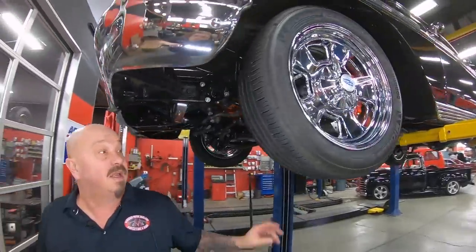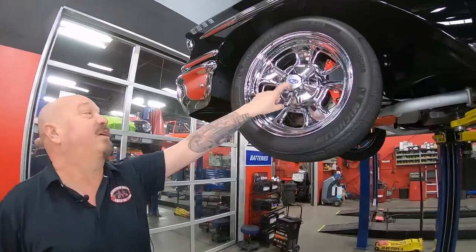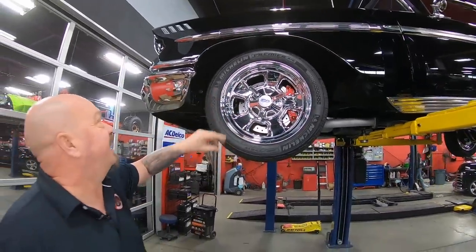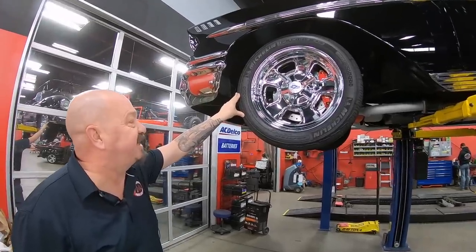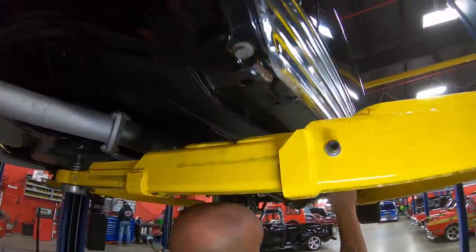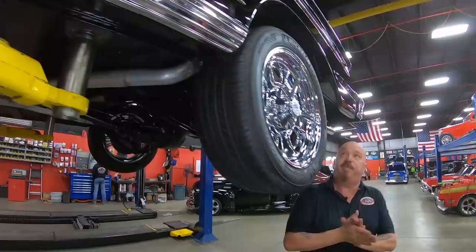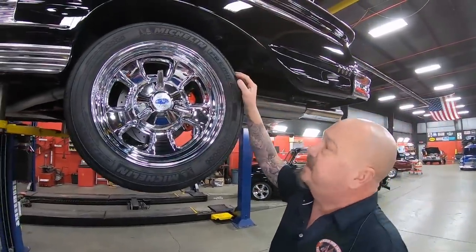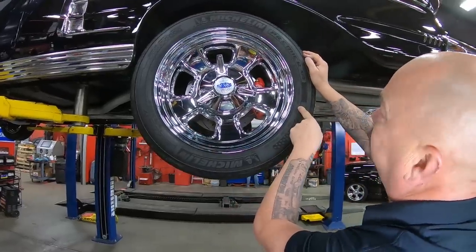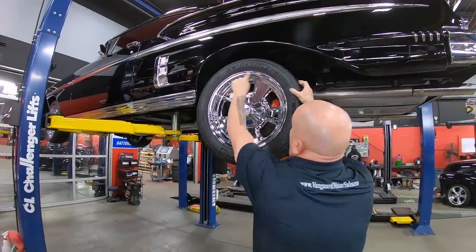Wheels and tires — man, look at these wheels. I just love these babies. They fit this car amazingly and they are good old Kragers. Those spinners are for looks; there are bolts that take the center cap off and you'll find lug nuts under there. We've got Michelin tires — these are 215/55/17s out front and 215/65/17s out back. You can see the rocker molding looks good, the bottom side of the rocker looks amazing, and that pinch weld looks good. Wherever they put two pieces of metal together and welded them, that's a good telltale sign to tell you what kind of shape the car is in. And you can see those disc brakes peeking through that beautiful hole in that Krager wheel — these babies definitely look like they're chromed.